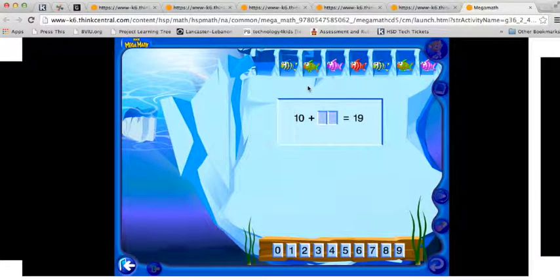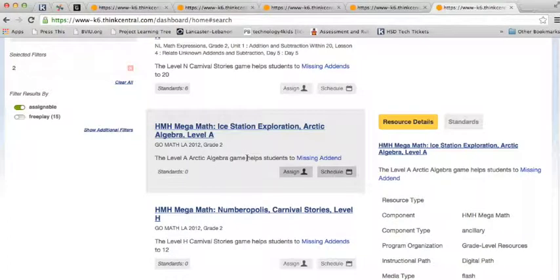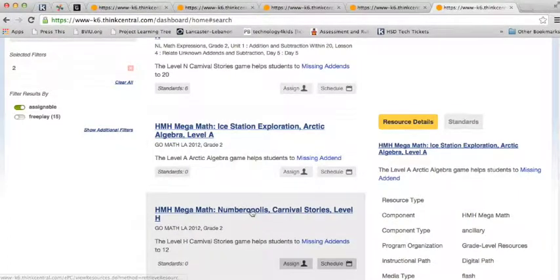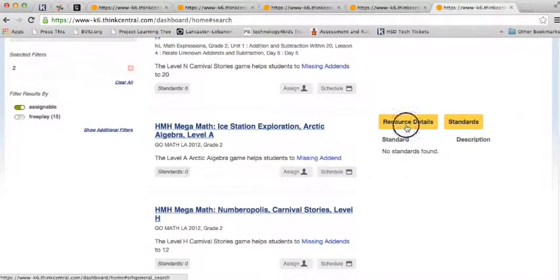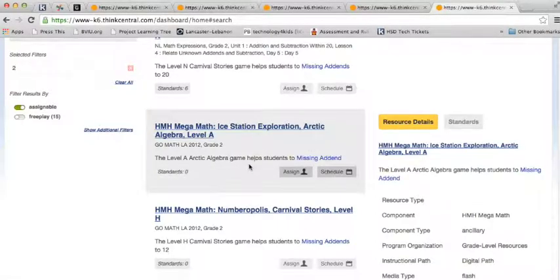I can either include that right away, or if I think, well, I want to use that one, but maybe not next, I can save it for later. I have my information over here. Doesn't give me a lot under standards yet. Maybe that'll be added later.